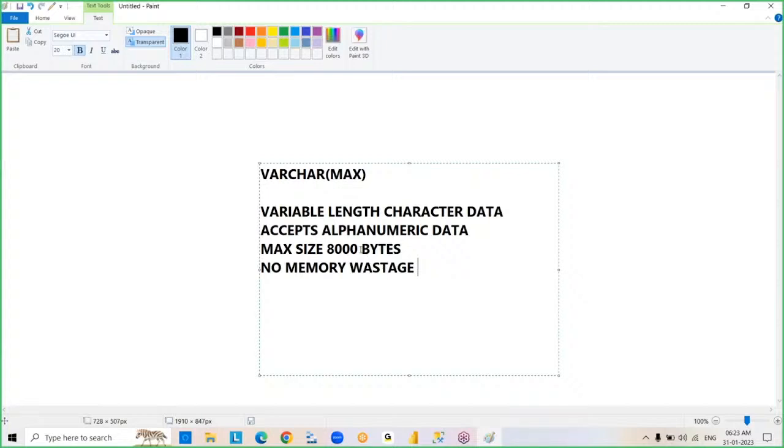So varchar(max) is like the varchar data type only, same scenarios.